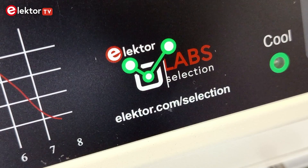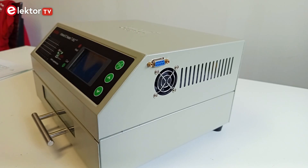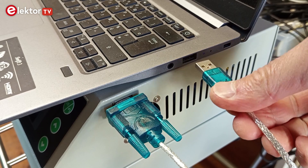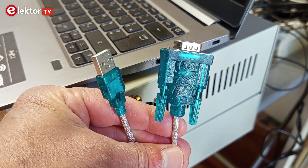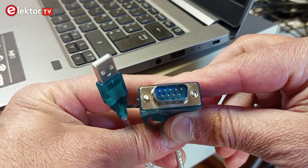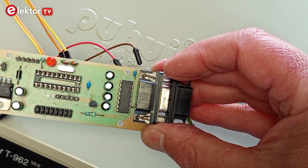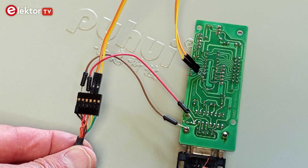The Elektor version of the T962 comes with a serial port for programming custom soldering temperature profiles. This is rather easy but does require a real RS-232 port on your computer, and Windows is required. As your computer probably only has USB ports, an adapter cable will be needed. These are easy to find on the internet — you need one with a 9-pin male D-sub connector. A custom adapter can be made from a board with a MAX232 RS-232 interface chip and an FTDI USB-to-serial converter cable.